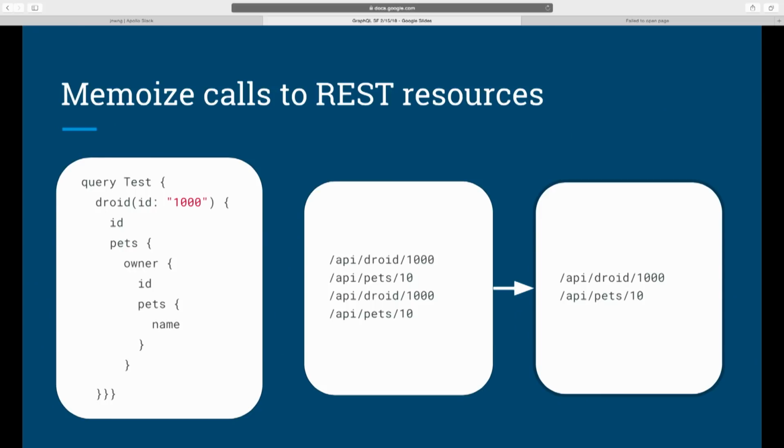Turns out if you go from here, like say you go from droid to pets to owner to pets, and you go back over the same person or the same entity with the same ID, there's no need to make another request. You can memoize that and save yourself a ton of requests and just serve it from memory, because you know in the execution chain that you've already retrieved this information. If you use JavaScript, this is your data loader, if you've heard that before. And in other languages, there's different options for memoizing this.